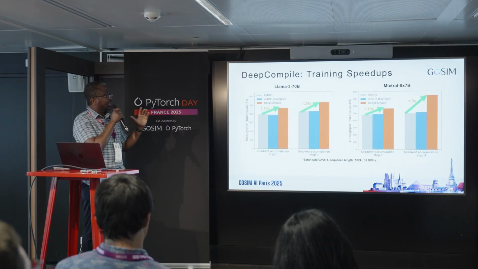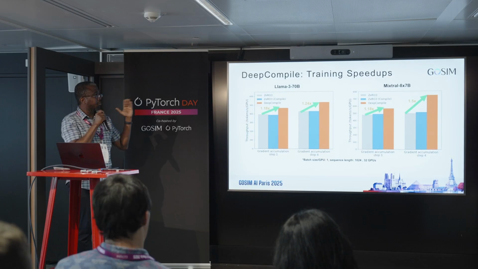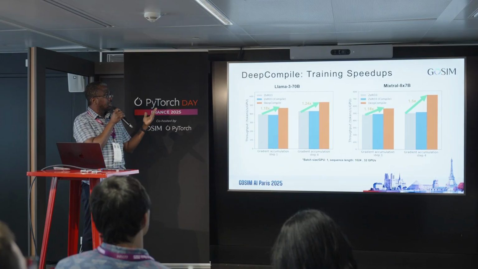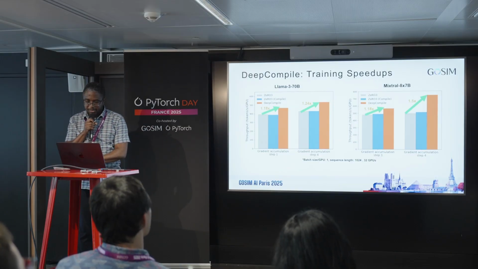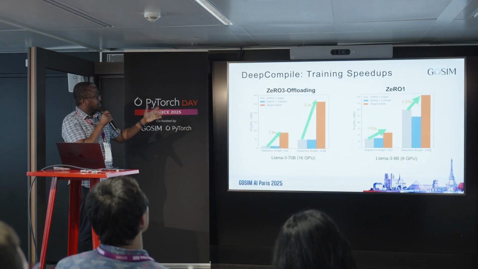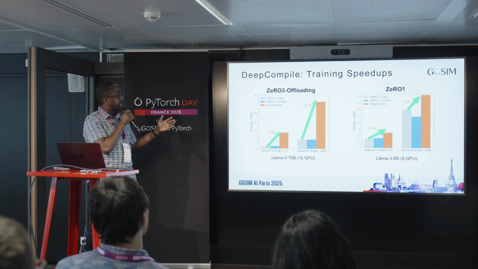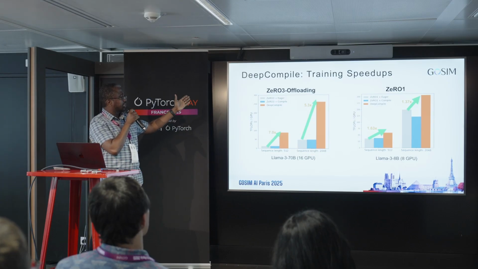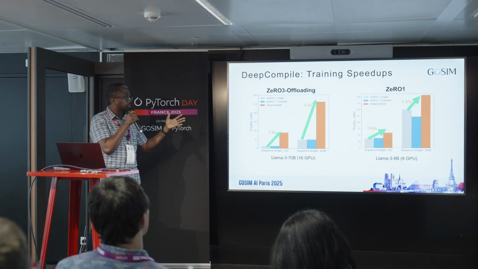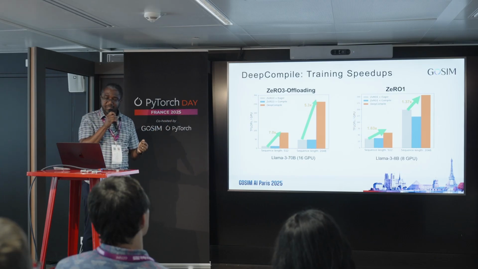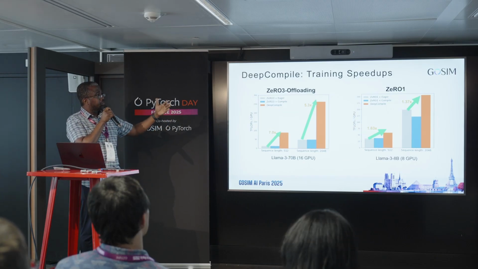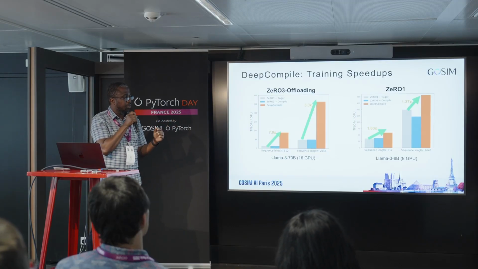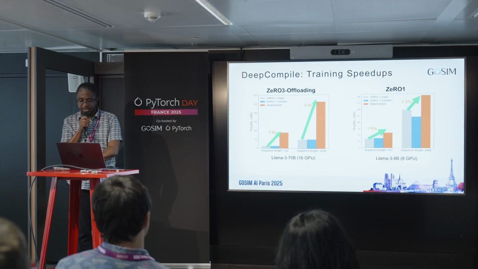So in terms of results, we're seeing great speedups for ZeRO-3 here, both on the dense model and on the sparse, the mixture model. We're seeing up to 50% speedup. Another optimization we did was ZeRO-3 with offloading. Here we're able to compare it to baseline ZeRO-3 using just pure torch.compile. We're seeing over 5x speedup for the ZeRO-3 offloading. For ZeRO stage 1, which is just optimizer sharding, we're seeing over 30% speedup as well.